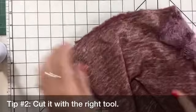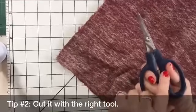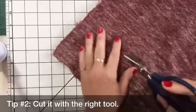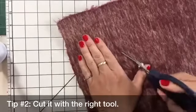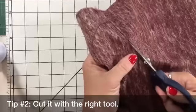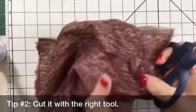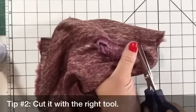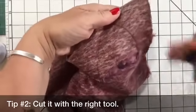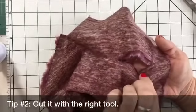If I'm using Luxe Cuddle to cut out a small shape — like this ear for a little stuffed animal — this is when I use my Fomori scissors. I really like these because they have tiny micro-serrated blades that are small and easy to use, but with big handles for comfort. I snip in and slide the blade right underneath, very close to the backing, and clip along. It seems like it could take longer but the reduction in mess is great, and your accuracy is much better this way — you can see all the fibers are preserved where a rotary cutter would leave everything on your table.